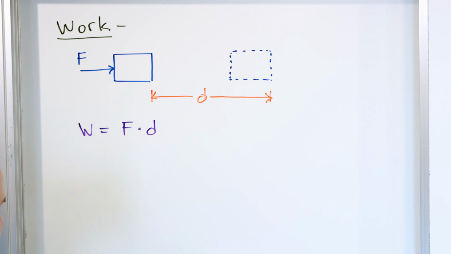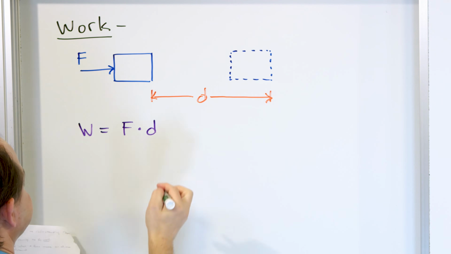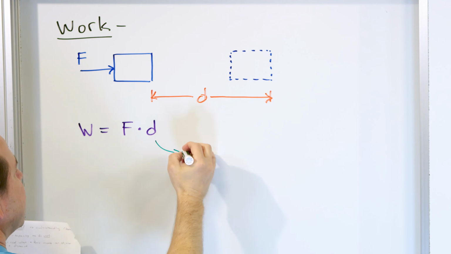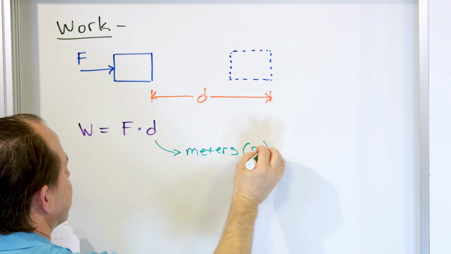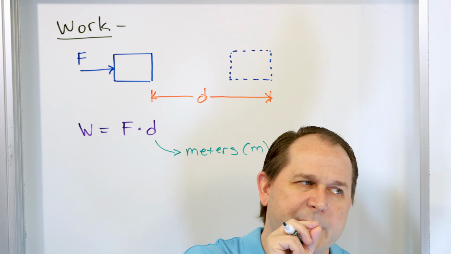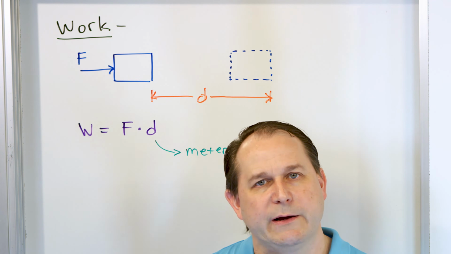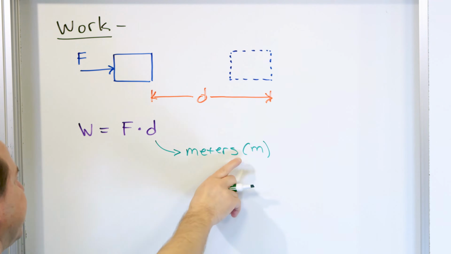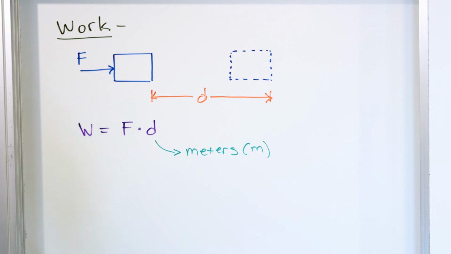Now I have to explain a few things here that are very important. All right, the distance. The distance is in meters, which is m, right? Now I'm telling you the units that we have to use so that when we calculate things, we have them in the proper unit. And then you know what unit you're getting, what you're calculating here. So the distance is in meters. If the distance is not given to you in meters, then convert it to meters and then stick it in here.